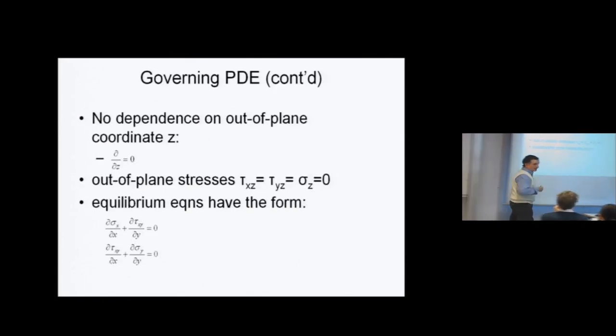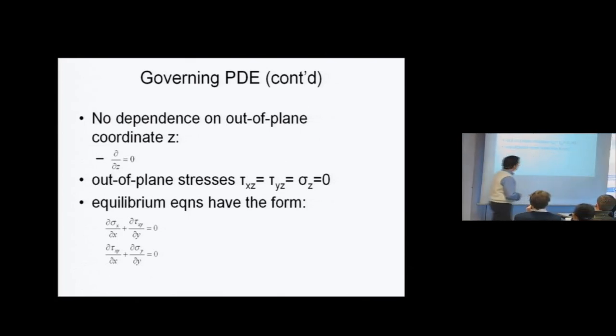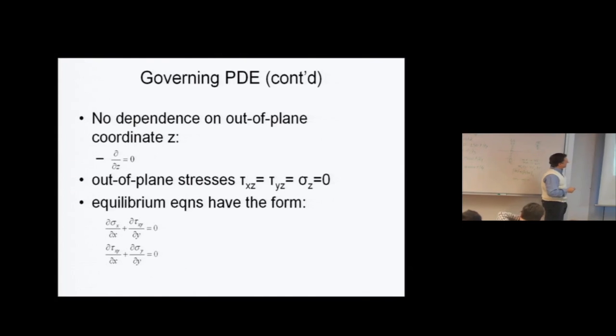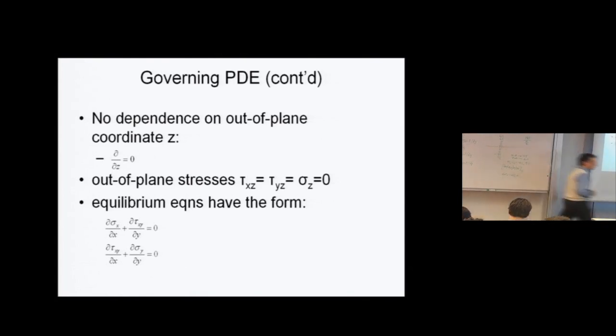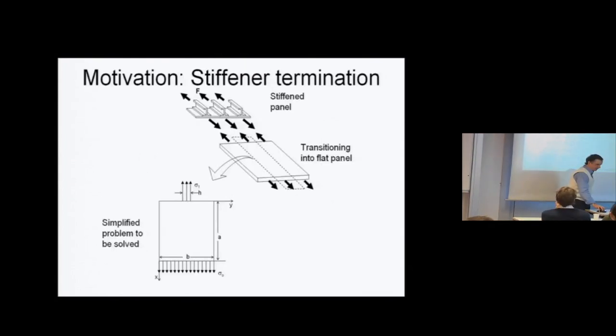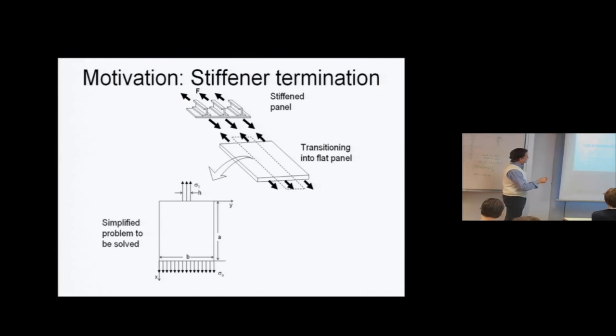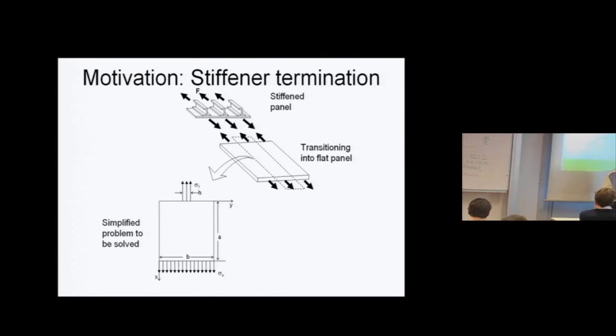We assume that there's no dependence on the z-coordinate out of plane. Basically, it's a plane stress kind of problem, so all the derivatives with respect to z are 0. So my equilibrium equations, the first one had d tau xz dz here, which is not there. D tau yz dz here is not there. And the full third equation, as shown back here, where are my equilibrium equations? Here. So in these equilibrium equations, the last terms of the first two equations and the entire third one, which involves the out-of-plane stresses, disappeared. So that's what simplified things.